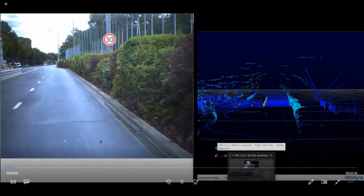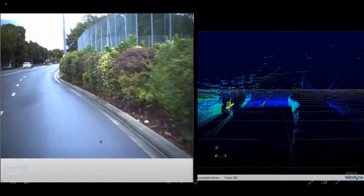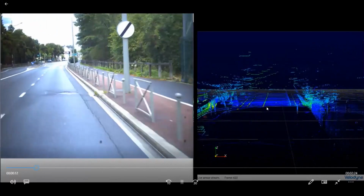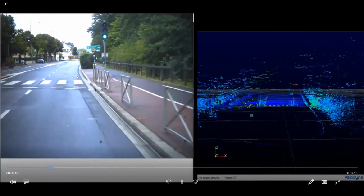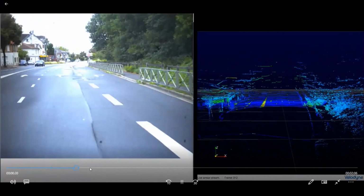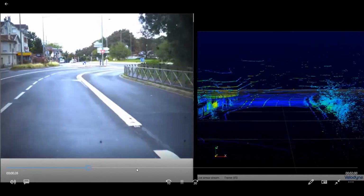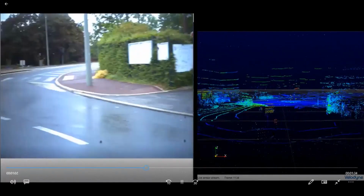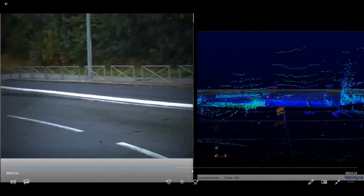I will show you a quick video. Do you see it? Yes, it works. It's just to quickly show you what the LiDAR sees. This one is a Velodyne VLP32, so it has 32 beams. And you see the environment very precisely. This is near our office. It was a bit cloudy that day, as often. You see clearly the environment, the vehicles driving. If I go further this way, you see the signs, the shape of the roundabouts. So it's very precise.